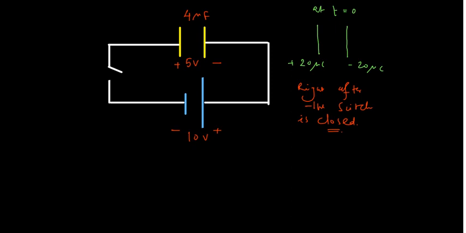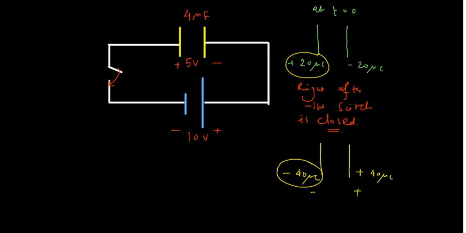what will happen if the switch is closed? Immediately the capacitor will have minus, plus 10. Now this is minus, this is plus. So how much charge will come here? Since this capacitance remains the same, this will have minus 40 microcoulomb, this will have plus 40 microcoulomb, right? So now try to understand that the initial charge on the capacitor was plus 20, and from there it came down to minus 40. So what is the extra? How much is Q extra? Q extra is equal to 60 microcoulomb. That you need to understand.